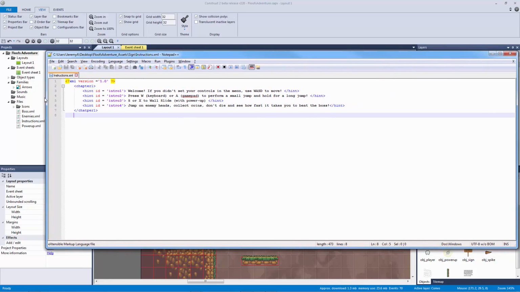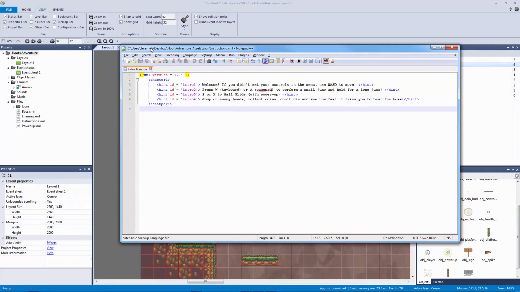And in the tutorial that I showed you, which you can just find by typing in basic XML, read from an XML document in the Skira forums, he has this set up. This is called the prologue, line 1 here, and this is just setting up our document for XML, and then he has his root. His root is chapter 1 here, and this is the tag that we are going to use, and we're going to use it for all of these. So what this is really saying is here's the root, and then here's the tags in between given their own IDs. So in this case, the ID is intro 1, intro 2, intro 3, and intro 4.